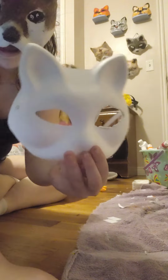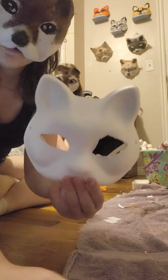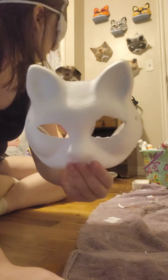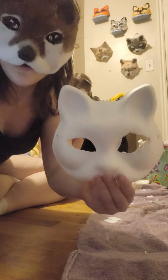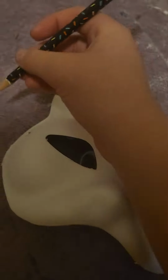So this is our mask base so far. It's going to be like a dog of some kind. I don't know, right? Yes. Okay, cool. Okay, first we're going to remove its ability to hear. Okay. We removed its ability to hear.